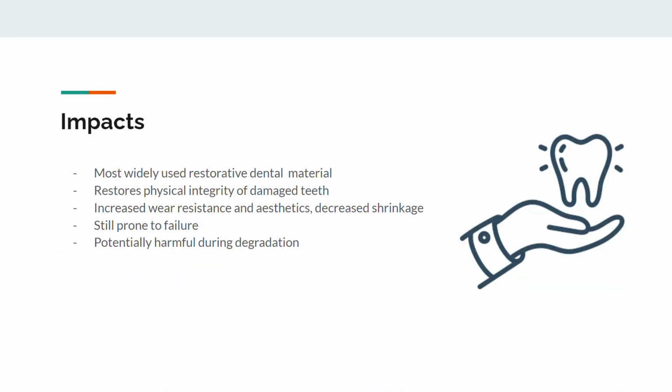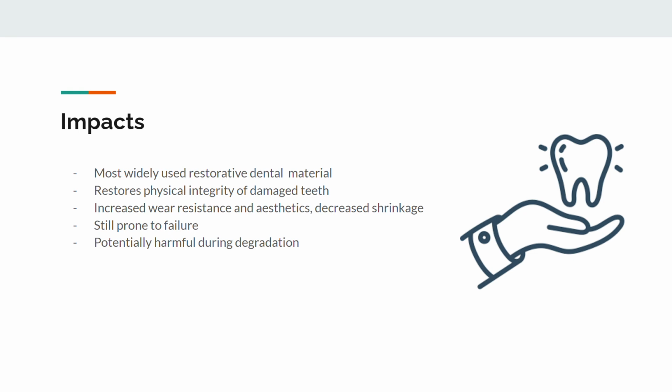Dental composite resins are the most widely used restorative dental material. These resins are able to restore the physical integrity of damaged teeth, most commonly through fillings or implants. When compared to other dental restoration materials, composite resins have a higher degree of wear resistance and less shrinkage, which can lead to product failure. Another benefit of composite resins is the natural aesthetics they provide, as they are available in a range of colors.